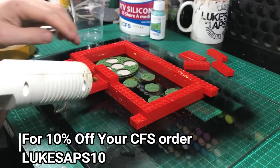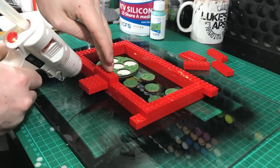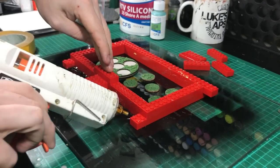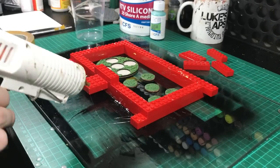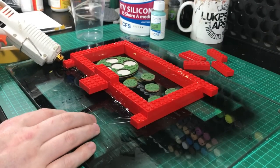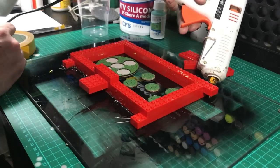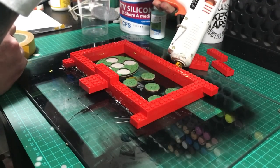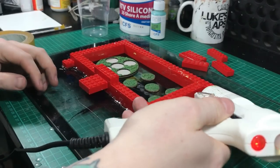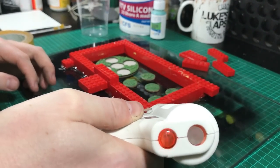Once you've built your box, I hot glue a seal around the bottom. You don't have to do this — you can just pour your silicone straight in, and for some reason it doesn't leak out. I found that by mistake after rushing to make something the other day. But hot glue makes a nice seal. It does break off and it is quite stubborn, but you could just use sticky tape around the bottom. It's not as adhesive and it's easier to get off than hot glue. This is just one of the things I've learnt on the way.